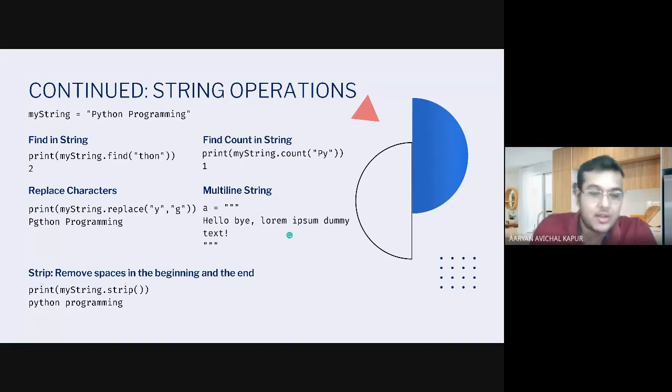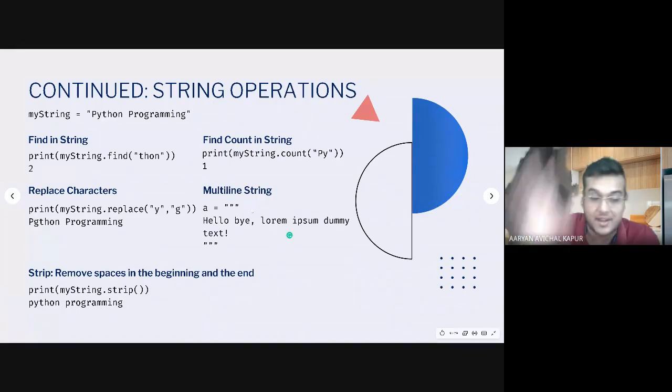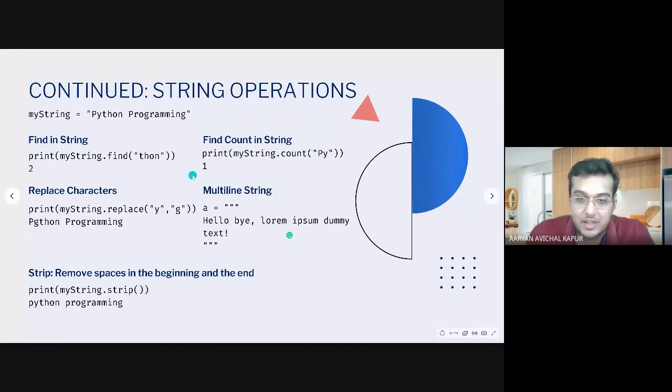Correct. Now there is replacement. So in a string, you can replace a particular part. Right. So you want to replace an A with a B. You can do that here. Correct. So here you can see I replaced Y with G, and you can see it became PGTHON instead of Python. Right. So this is exactly how replace works. Now here in this is a multi-line string. So here I had only 2 words in the same line. But if I want to have a complete paragraph, a page of content, I put 3 quotation marks and I put it there. I'll show that to you in a second.